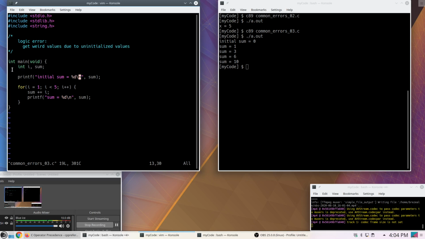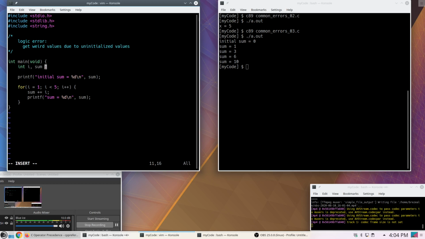So what happens is when I say int sum and don't initialize it, which technically is what's happening with i here, but i doesn't matter. But when I say int sum semicolon, I'm getting a spot in memory, and whatever bit pattern is at that spot is what the initial value will be. So in this case, I wanted sum to be equal to 0, and by sheer luck, that bit pattern was equivalent to 0. But I may run this program again, or somebody else may compile and run it, and I may get a different initial value, which messes up everything else.